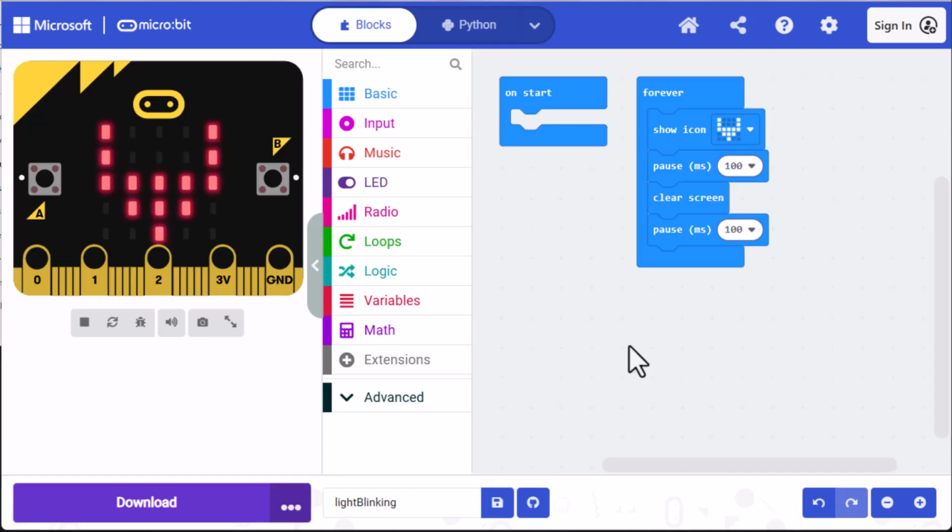The next step is to let the user change how quickly it blinks by pressing the touch logo at the top of the microbit. The pause that we have in our code right now is short, so the blinking will start at the fast speed. And each time the user presses the logo, the program will move to a longer pause, which will slow the blinking. After it reaches slow, or 1500 milliseconds, the next press will return it to fast.